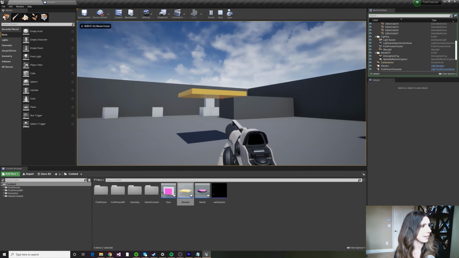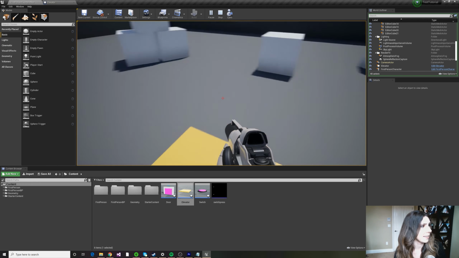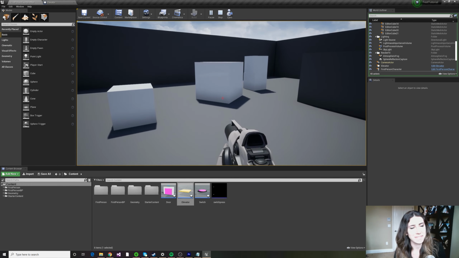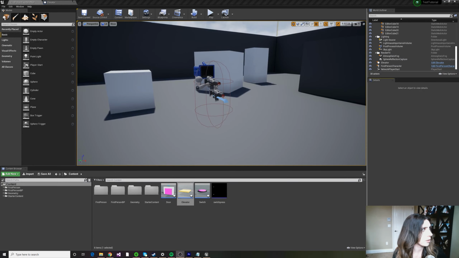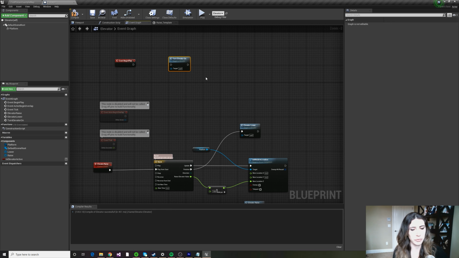Aha, look at that elevator. It's raising and lowering. And we can actually get on the elevator, and we're raising and lowering. Easy, right? So now let's go back and make sure that we have unhooked that from begin play. Just make sure to remove that so that we're not actually turning the elevator on at the start of runtime anymore, because that's not going to be the behavior that we're looking for here.